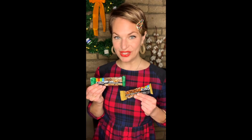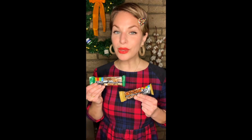We've also included a bottle of London Essence Pomelo and Pink Pepper Tonic Water, or London Essence Grapefruit and Rosemary Tonic Water. I got grapefruit and rosemary. You'll also receive a bag of the Dorman Christmas Mix, featuring a blend of nuts and dried cranberries. Last but certainly not least, you'll receive 2 Kind bars in flavors of dark chocolate, nuts and sea salt, caramel almond and sea salt, or apple almond spice.